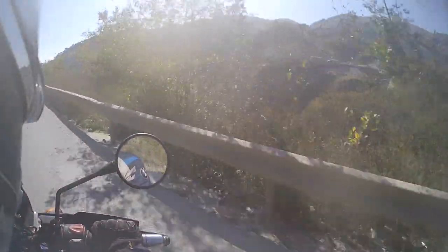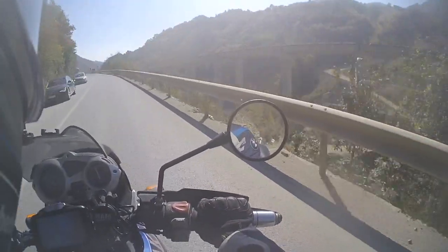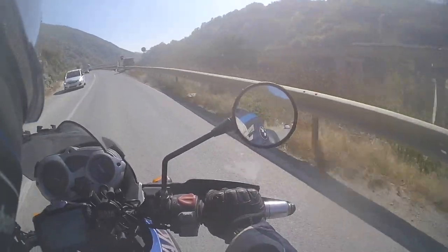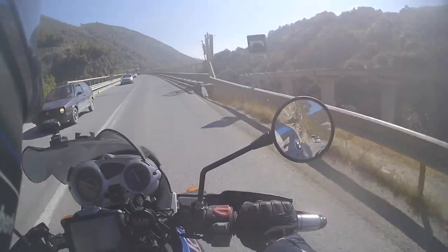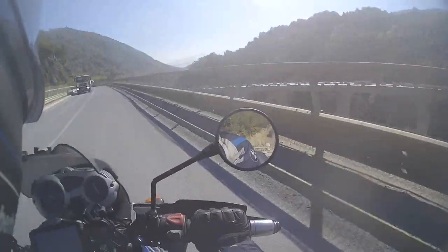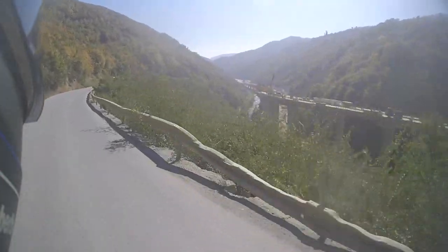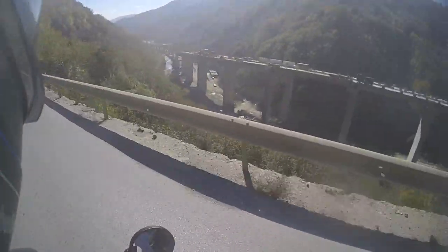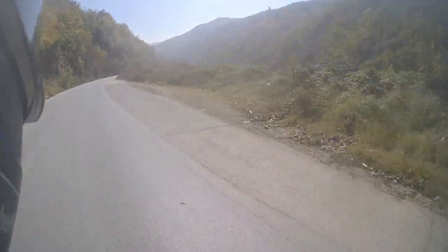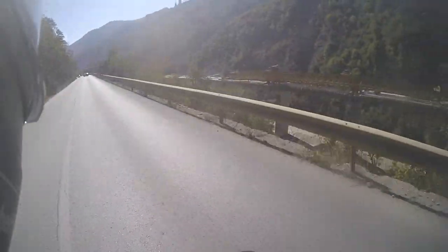I don't think we're going to get on that thing, but there's buses up there that I bet bring workers out to the construction site. Wow, look at this. I mean, that's a major, major construction project. Now this kind of winds and turns. It's above that river. There's a bunch of people out there. They all came on those buses. And I'm getting dizzy looking down.